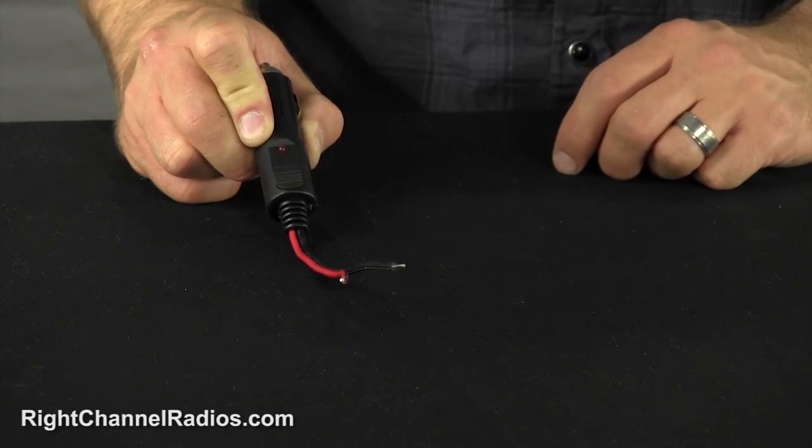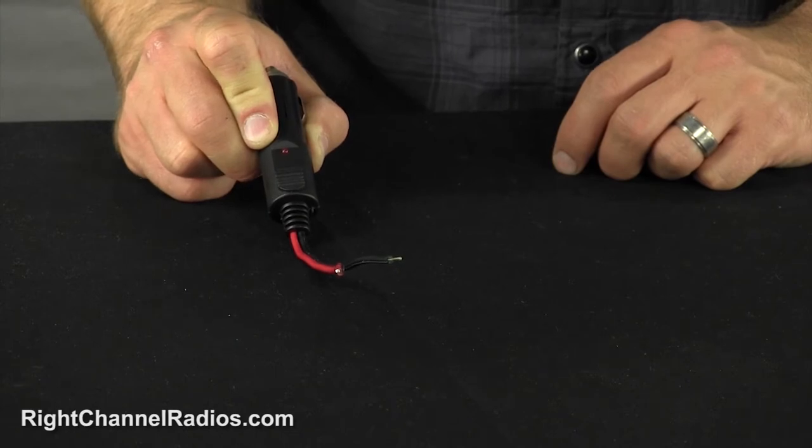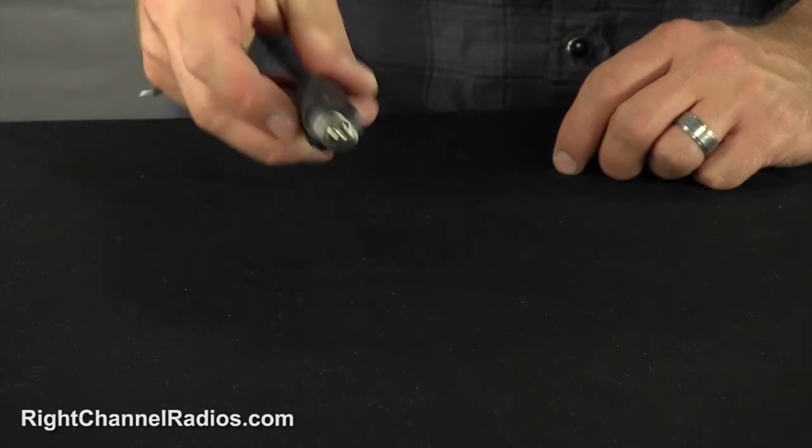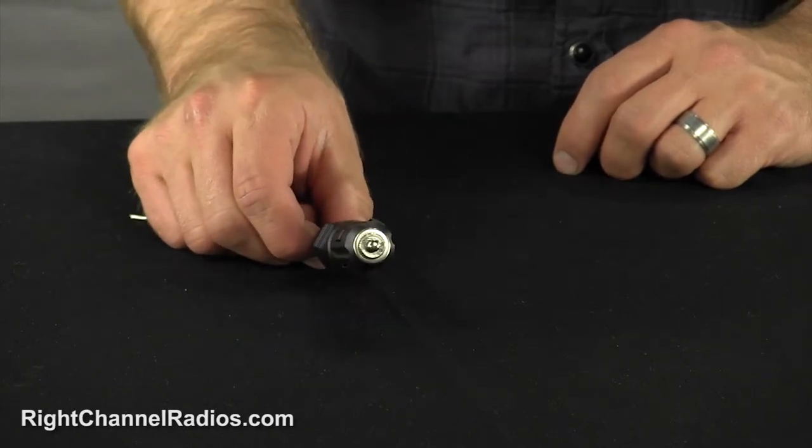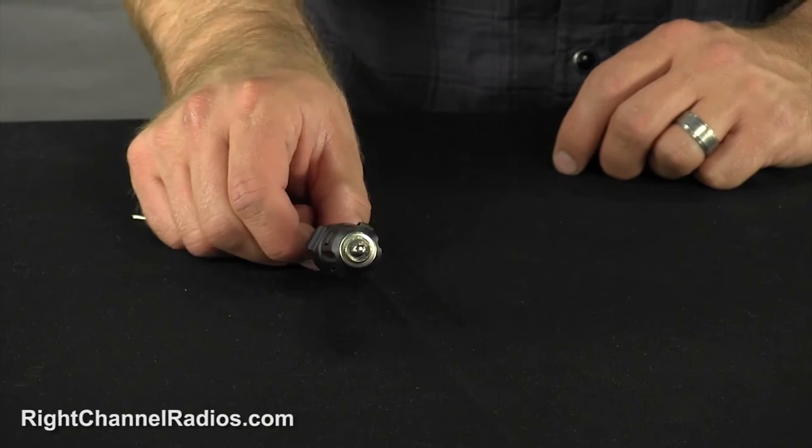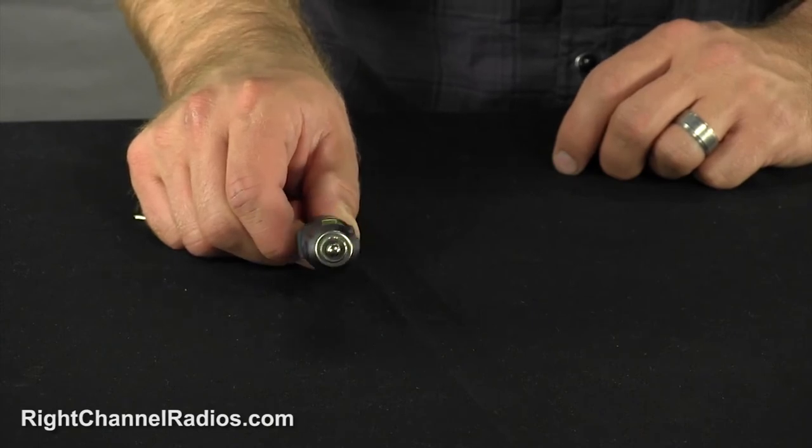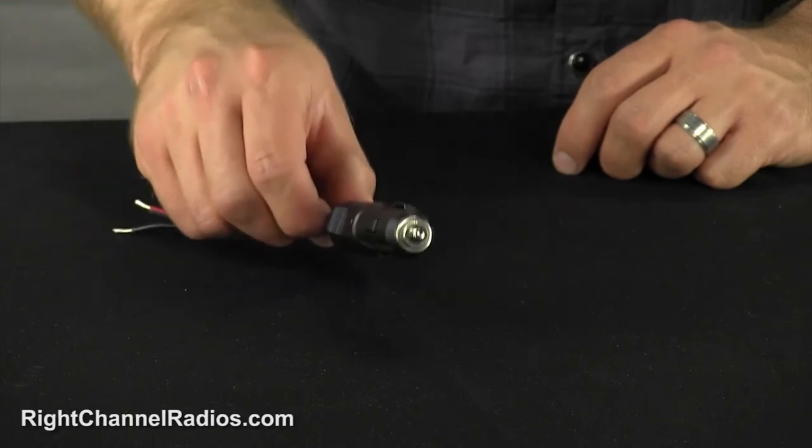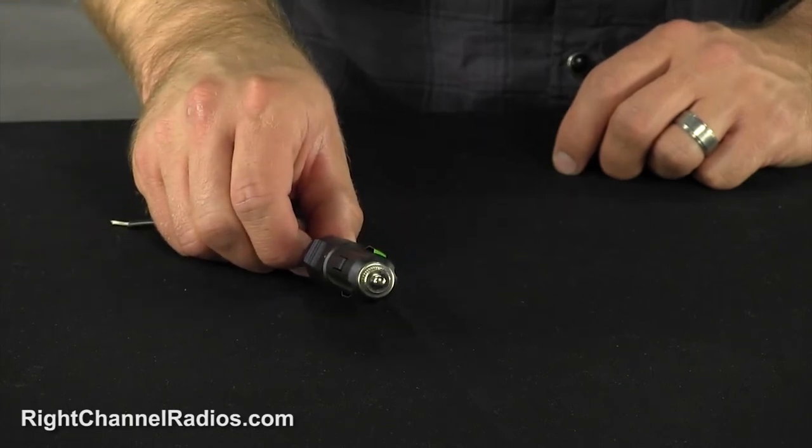You'd probably connect those to your CB power wires with some kind of wire crimp. And on the opposite end is just your cigarette power plug or DC power plug. I'm sure you guys have seen these before. Just plug these in and there's even a little indicator light to let you know when power is going through the plug.